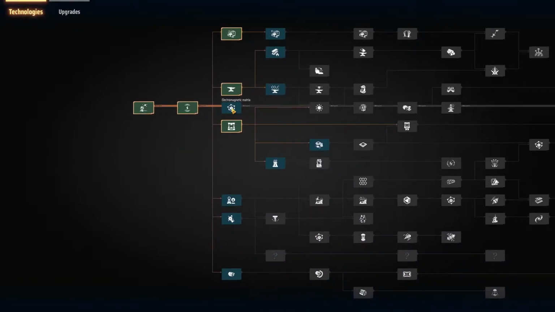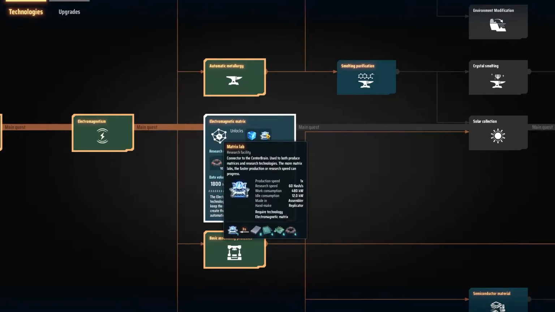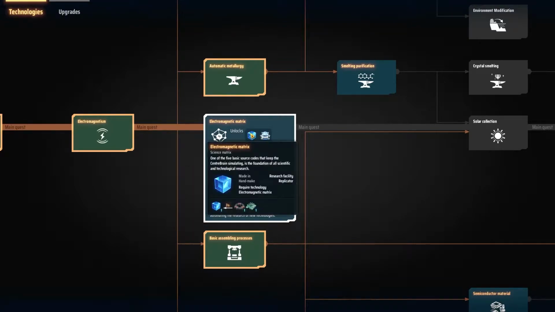If we look at electromagnetic research, we get the blue matrix cubes and our matrix lab. They need magnetic coils and circuit boards to do that research, but they also are used. If I hover the mouse over the blue cube, you can see at the bottom it says it needs a circuit board and a magnetic coil to build one blue matrix cube. So that's why I need to set up manufacturing these two items.